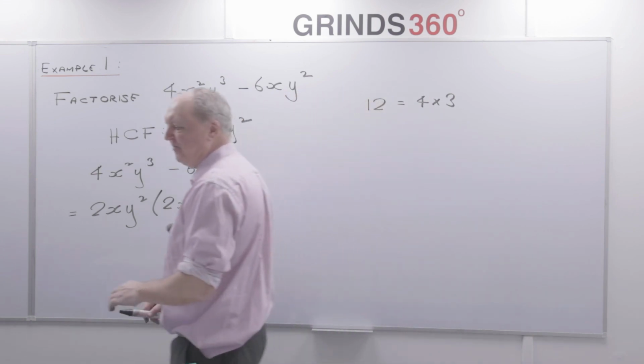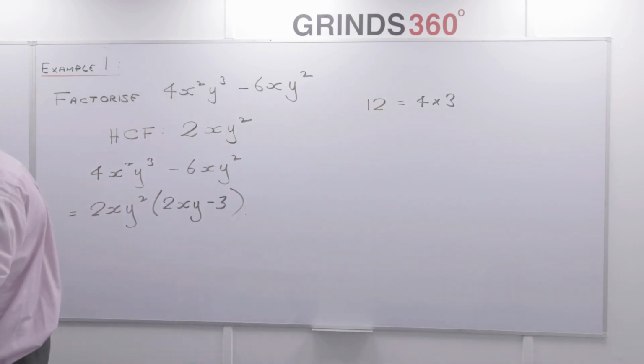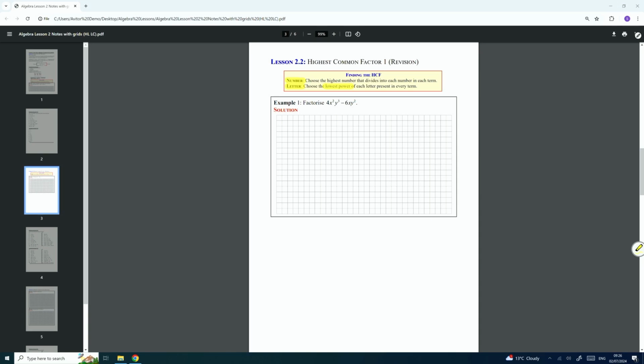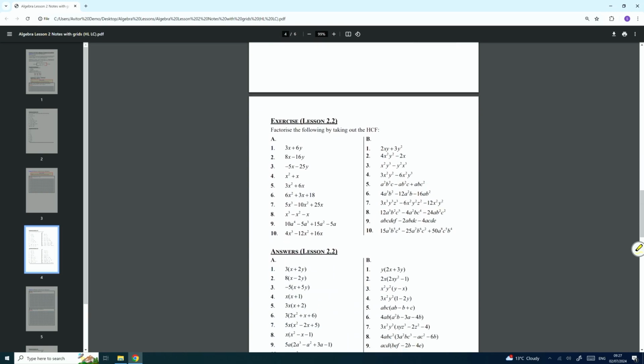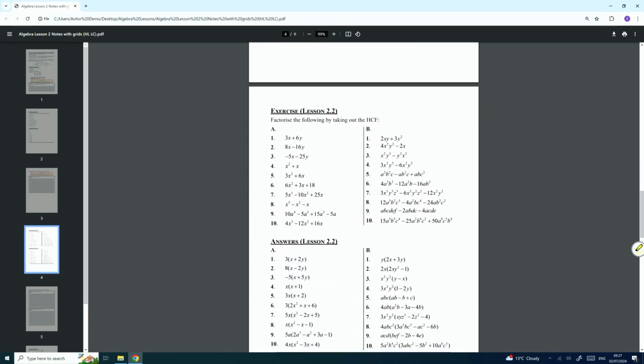Now you need to practice, of course. So let's go back to our notes again. Again, it's very short. These lessons are very short. They're revision, but they are essential as we go through the course. If you don't master these things, you're going to have all kinds of problems later on. So let's get rid of all our gremlins, all our problems, so we can get through the rest of the more complex material without any problems.